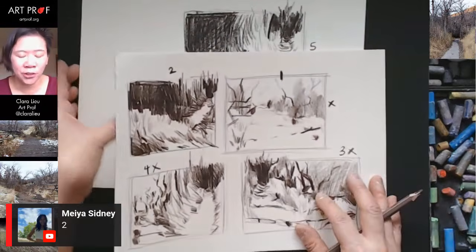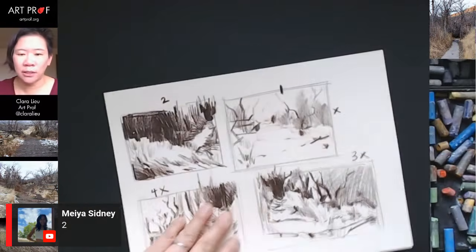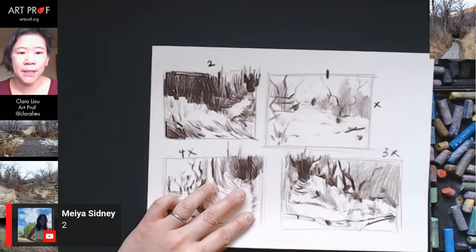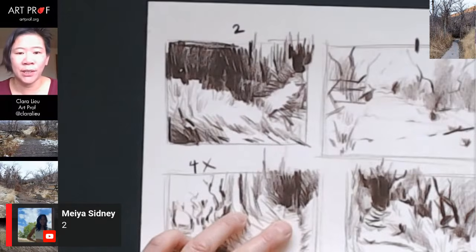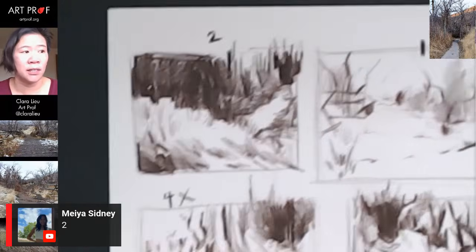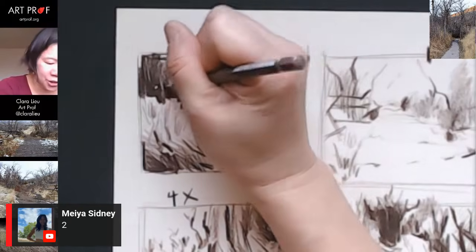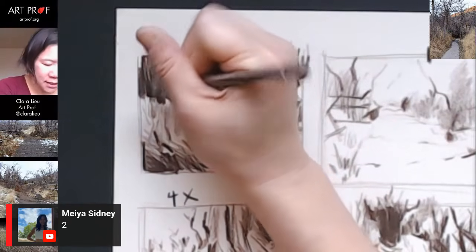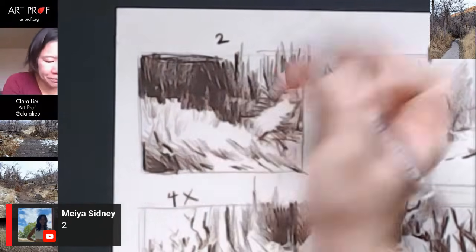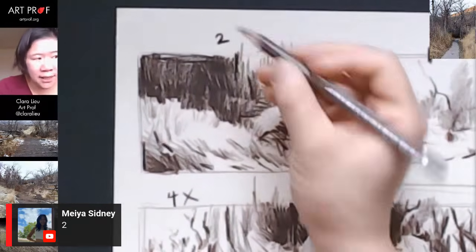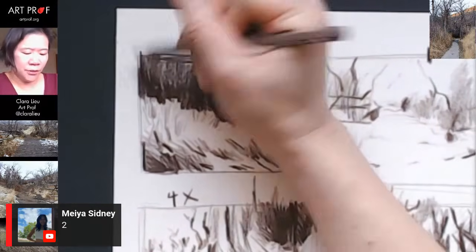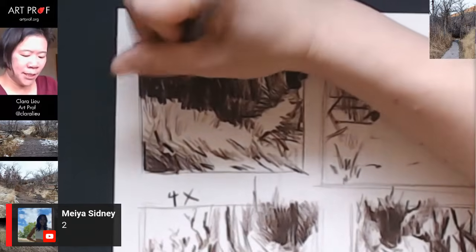And you know what I'm going to do? I'm actually going to work on it just a little bit more because I do want it to be a little bit stronger in terms of just being a more solid sketch. Right now, it doesn't feel like a very solid sketch because it's just so fast. And I do want to work out more of the direction of the hay because that's so important.